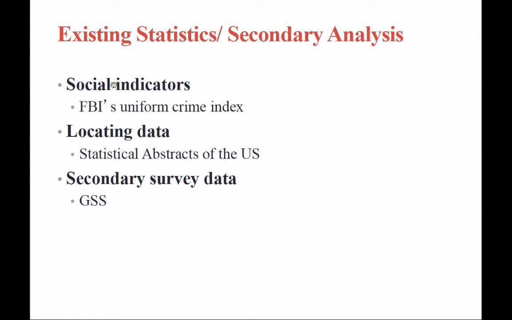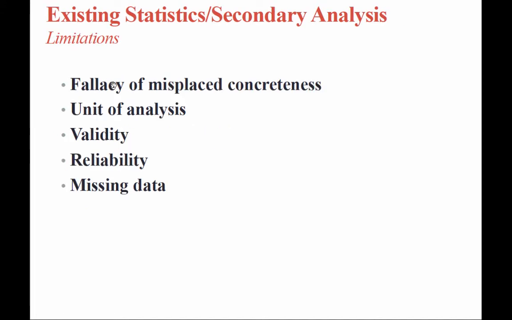You would also find that this kind of analysis is useful where, for instance, maybe I have a uniform crime index, such as the FBI has, where certain crimes are uniformly defined, tracked, and measured. Or in the Statistical Abstract of the United States, a really big text which tries to quantify certain things going on in society. And then also, I could use secondary survey data that comes from geospatial data, looking at how things are geographically or locationally organized.